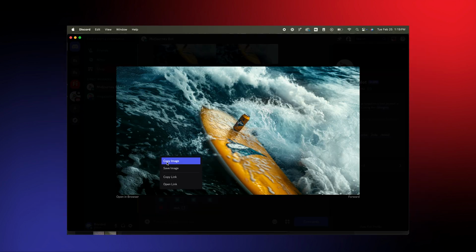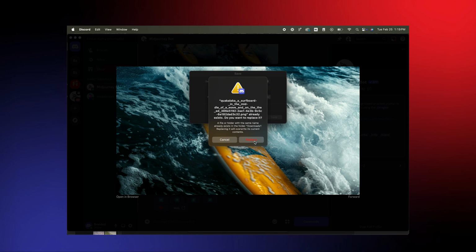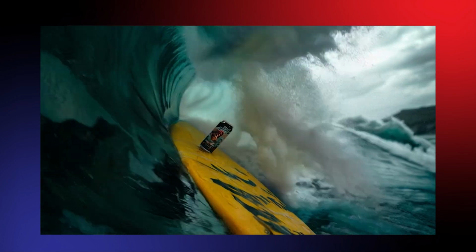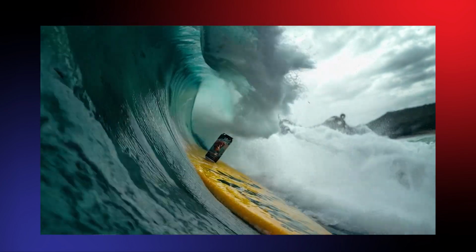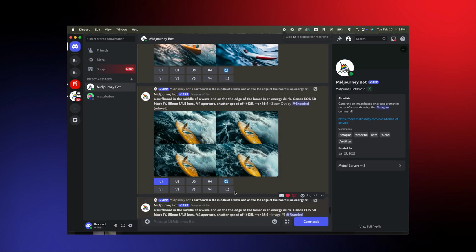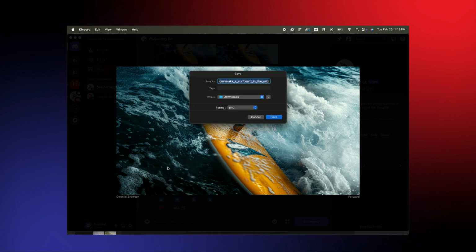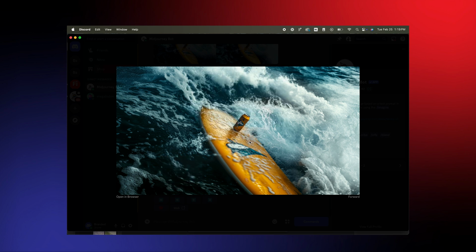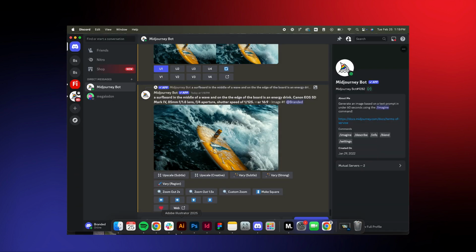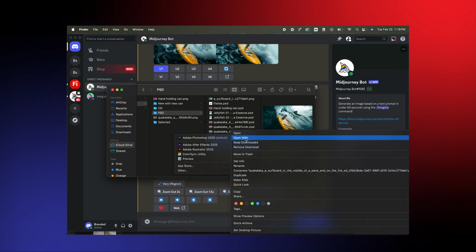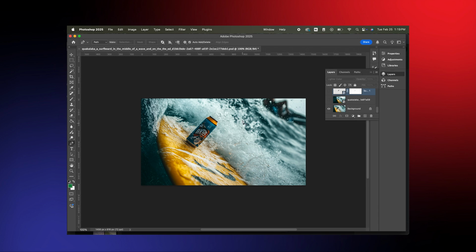Now let me show you how we turned this AI generated image of a can on a surfboard into a custom mock-up product video for one of our clients. So we used MidJourney to get an image of a can on a surfboard in the middle of the ocean. And since there's a lot of things going on, this can work really well with Sora AI. Like I said before, as long as there's things moving around in the background already, or it looks like there's a lot of stuff going on, then Sora AI will be able to do its thing.